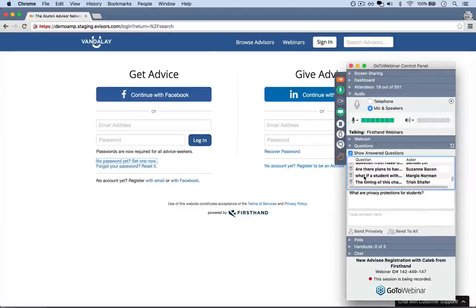Tom asks, what are privacy protections for students? So Tom, I'm not sure if you're referring to the access question similar to what Steve asked about how people get on, or if you're referring to what privacy protections we have with their data. The second question, since I've already kind of answered the first: there's obviously a terms of service here. They can read about their data. That hasn't changed, it remains the same.